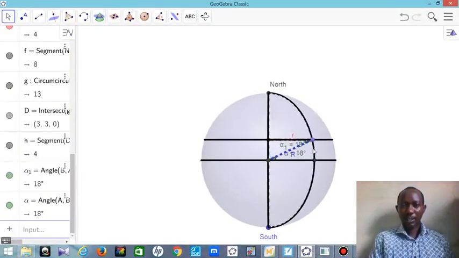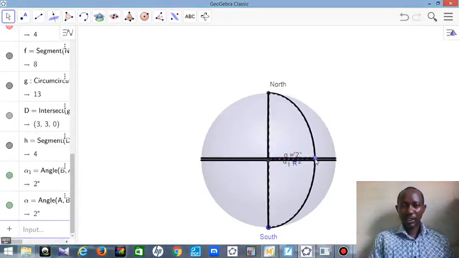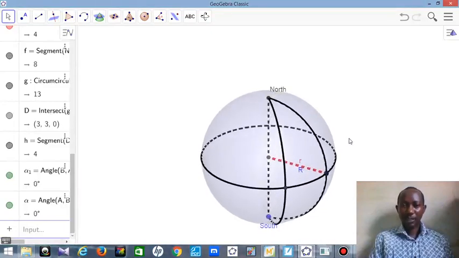So the parallel of latitude can change. Now that I put it on the equator, you can see both of them are equal now. The small letter r is equal to the capital letter R. The blue line has even disappeared, because I've moved the parallel of latitude to be equal to the equator. So small r is equal to the capital R.